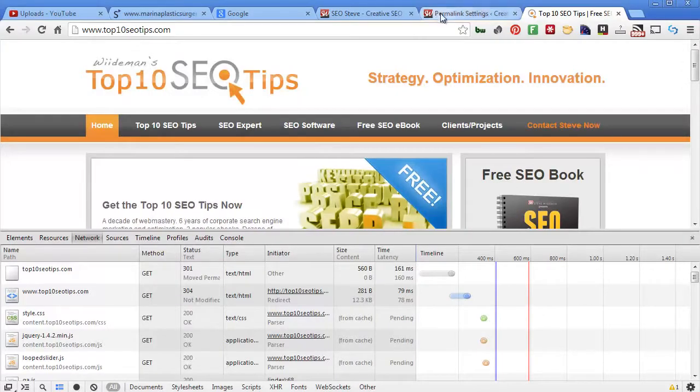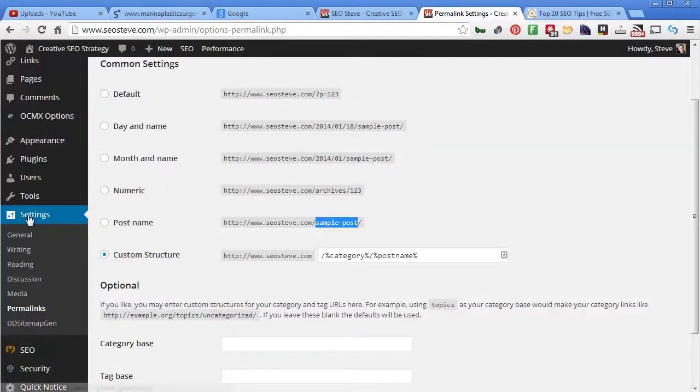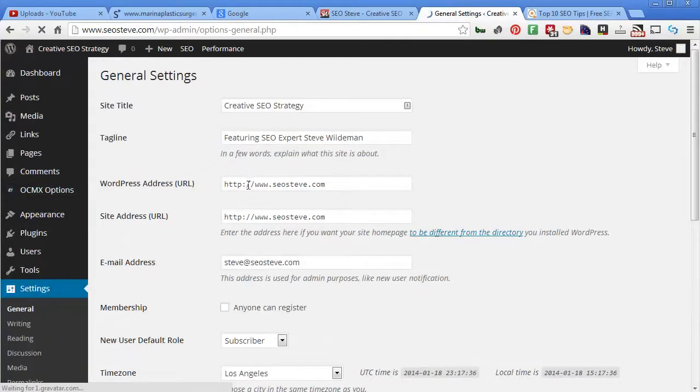In WordPress, how we would do it is under Settings, we simply choose which version we want to use, just like so. If you're using a subdomain for your blog, then that would be a little bit different, and you would definitely want to talk to your webmaster. But if your blog is on the root of your domain, and you want to ensure that you're getting a www, simply set that as the permalink under site address and web address, and you should be rocking.